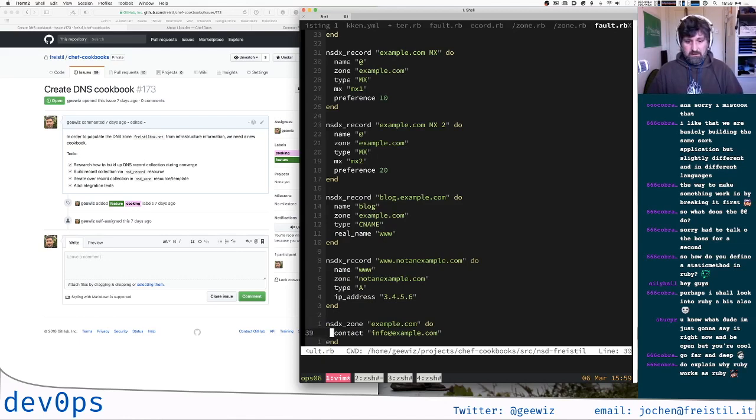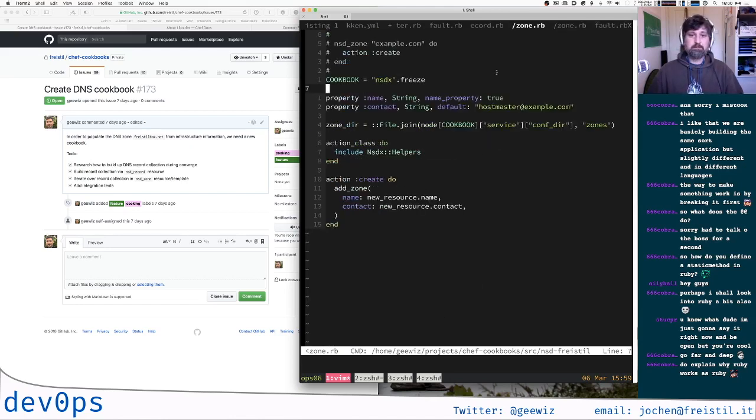I'll take these properties and pass them on to this resource named zone here, where I've defined, okay, this resource can have two properties, in this case, a name and a contact. Both are strings, and contact actually has a default value.